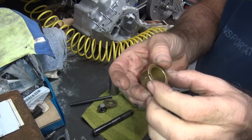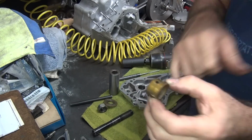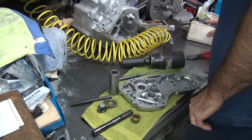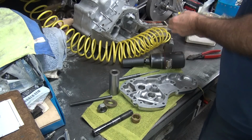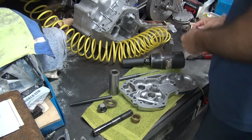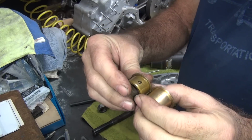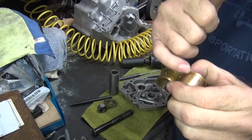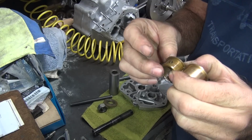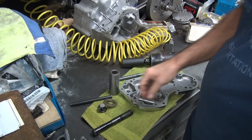And this is the cam bushing, now it's out. So we have to drill this hole in a new bushing, because they weren't drilled, remember? So we take our old one, you measure the distance from the shoulder to the center of the hole, and you put a hole in this one, and then they will line up. We do that in the drill press. Simple.